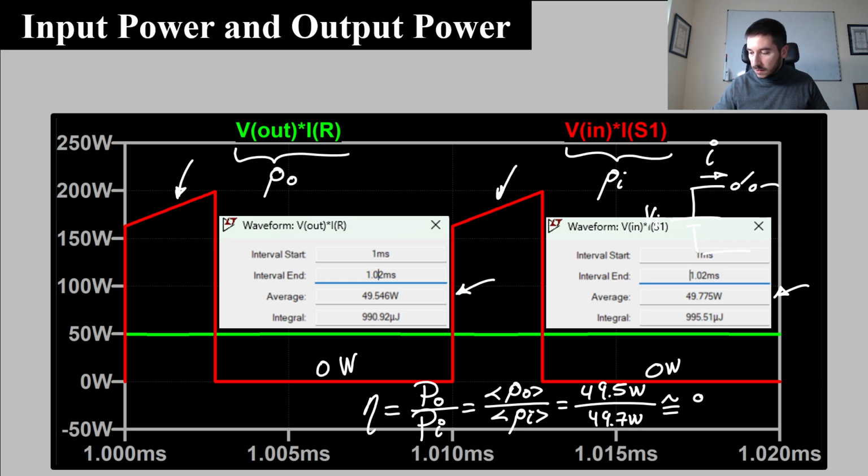So the efficiency is 99.5%. It's close to the ideal analysis where we consider that the efficiency is 100%. Why don't we have 100%? Well, one reason is because the switch and the diode are not ideal, and another reason is that the measurements that we are doing when we evaluate average values and so on are not perfect. Perhaps we are making some mistakes when we perform the measurement, so that's why we don't get 100%. But it's close to the theoretical analysis.